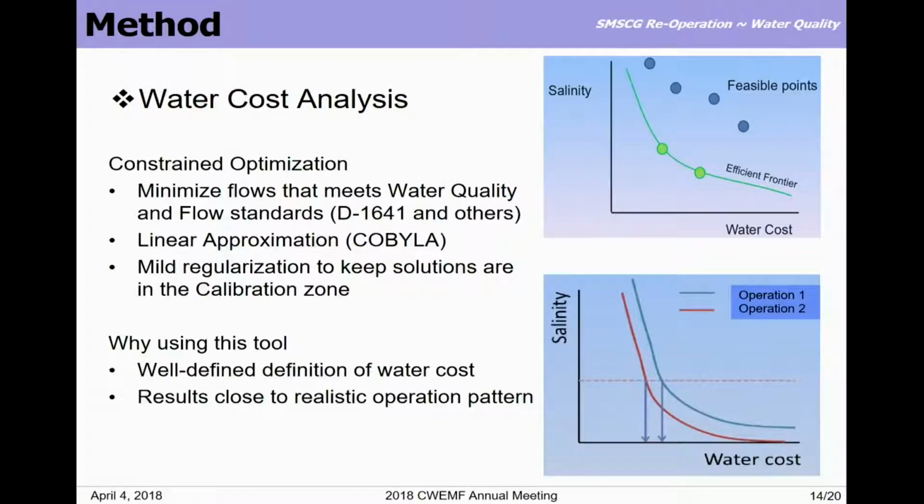Here is a plot I'm going to show you. You can see there are two curve lines from the efficient frontier. You can regard them as two operation scenarios, because in real life, all scenarios are going to meet the salinity standard. So the real comparison is in the water cost, because at the end, for Jersey Point, you will see all the EC will touch that standard but not fall behind. They're all similar, so the comparison is actually how much water is used between these two scenarios.